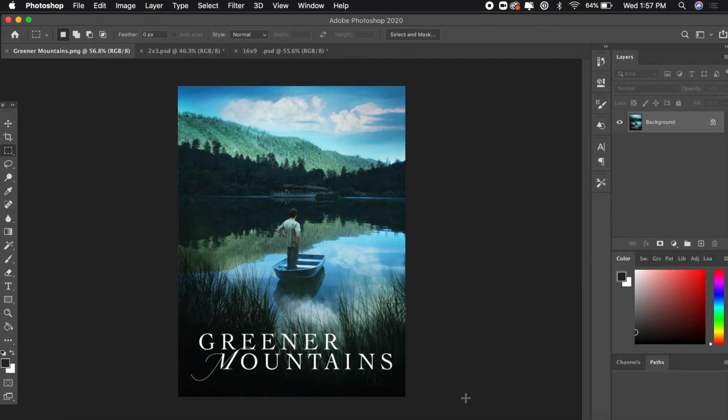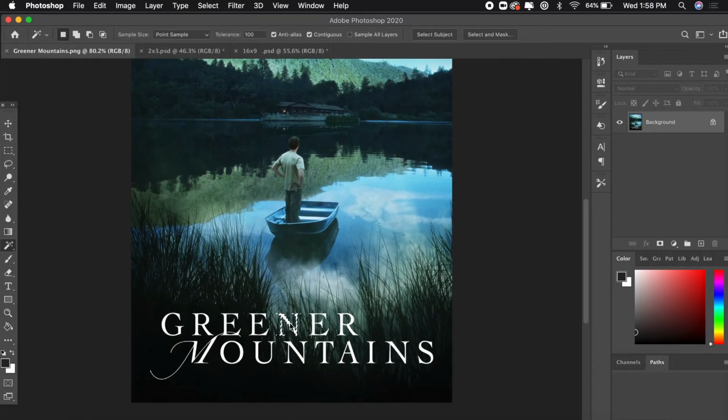Ideally, you do that before you add the movie title. However, if you only have an image file that has the title on the same layer as the image, you can use the Magic Wand tool to select the letters while holding down the Shift key on your keyboard. If it doesn't get selected right, you can manipulate the selection by changing the tolerance. You can see in the menu on the top of my screen that I have my tolerance set to 100, which works well for high contrast colors like in this image.